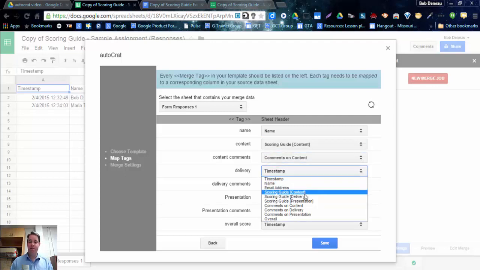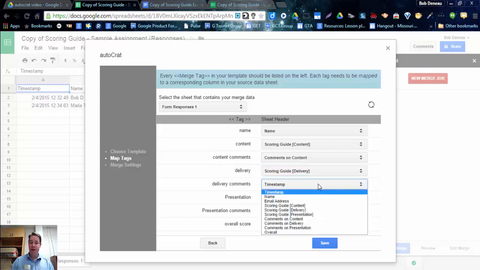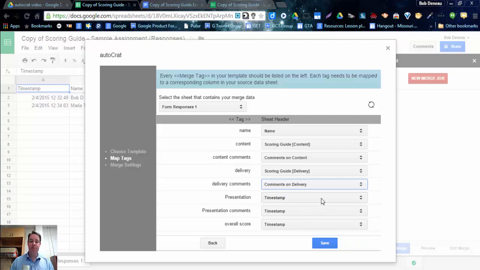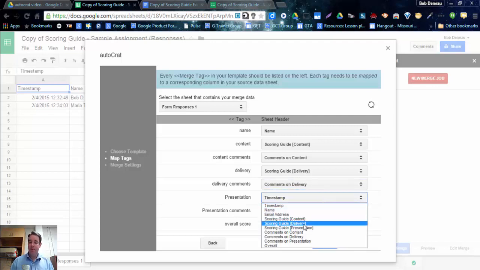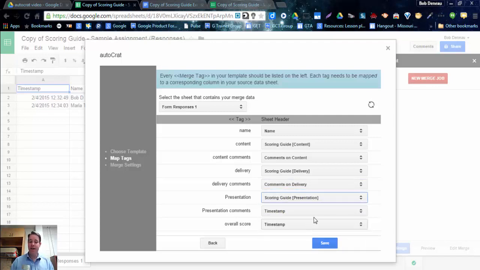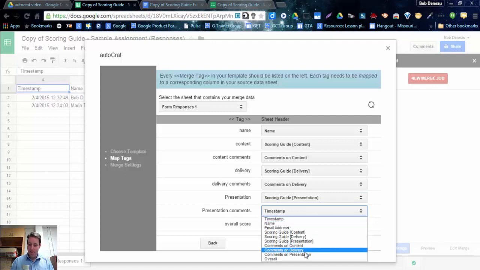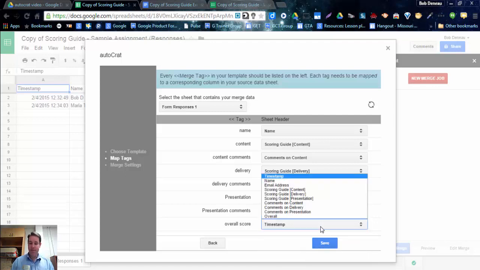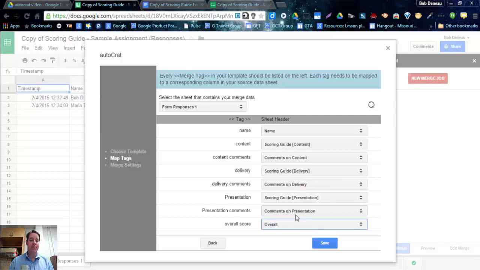So I'm just going to go through here and map these out so that I get the correct column feeding into the correct tag on the Google Doc that is my template. And last, I'm going to put that overall score in right there. Once I've got those mapped out, and again, this is really important so that you get things in the right spot, I'll go ahead and click Save.